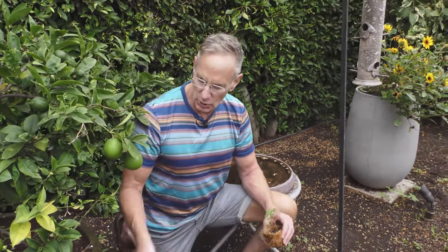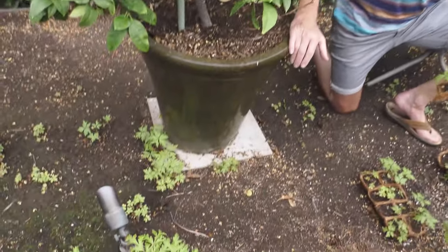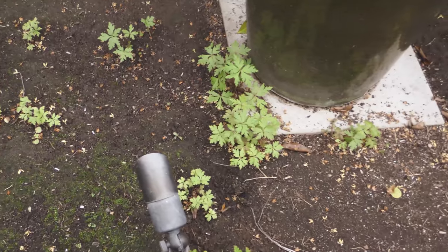With your annual plants, you want to watch to see if they reseed. We're going to show you how they've reseeded in my garden already here. My garden is kind of ready for a redo, so there's a little more bare dirt than I would like, but it did create the perfect spot for these little mini geranium manorants to sprout up and be my future staples of the garden for next season.